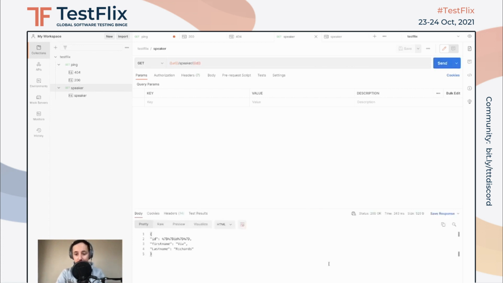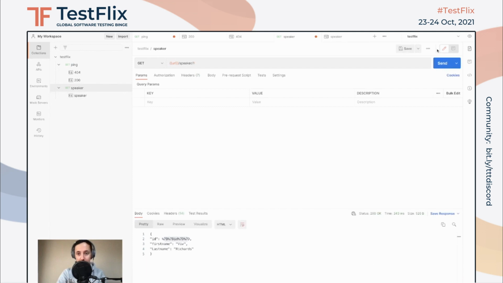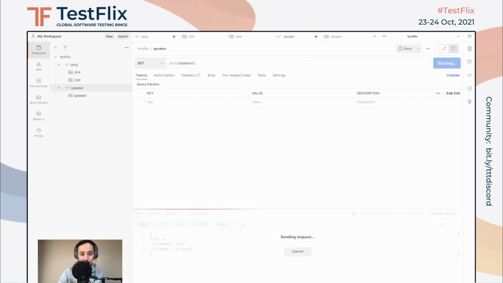So you see that it returned 200 and it returned my first and last name, but we've got this weird thing here where it doesn't know what to do with the ID. So now what we can do is, we're saying that this is a parameter called ID. And we're saying within the example, we're going to pass an ID and then just use it here. So if we go back and we click on send, now you see the ID is being passed through. So every time that we make the request and we change that ID, the ID is just passed through, which is quite nice. So we could take this a little bit further.